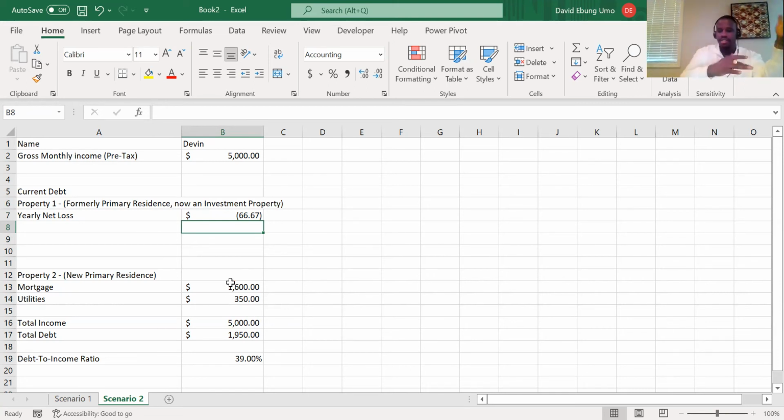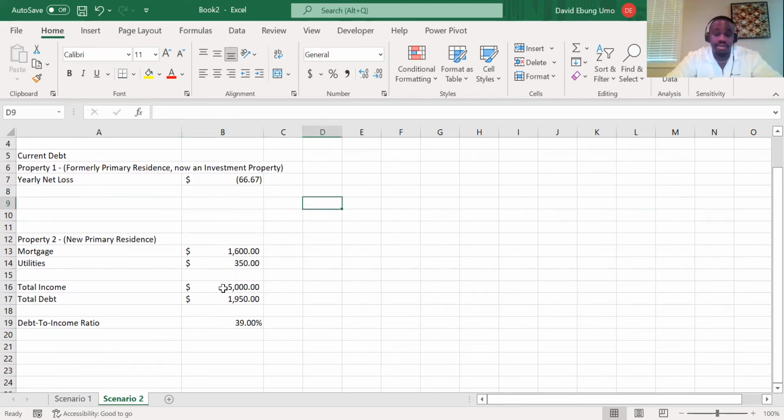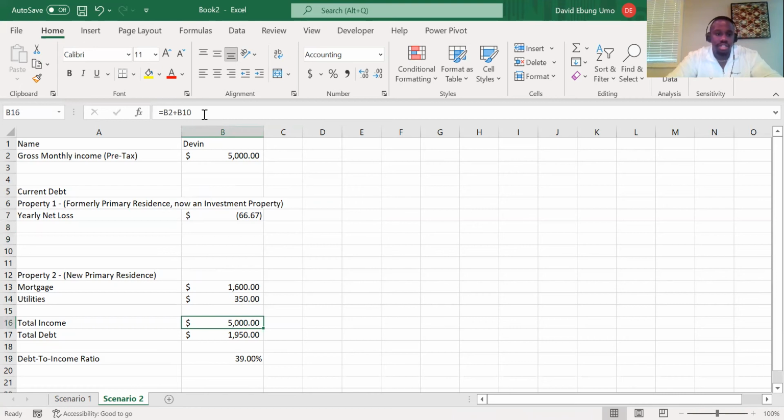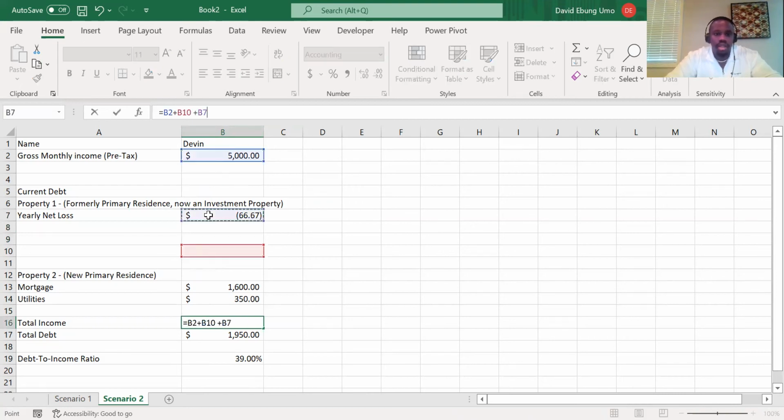Using that same scenario, in the past we saw how if they use your lease, they take the difference between the rent you're receiving and the mortgage you're paying on the property, and that's your income from that property, and they add that back into gross monthly income. Similarly, if your yearly income from your property is a negative, so not even an income, if it is a loss, even after adding back in the depreciation, right? What happens is they take that loss yearly, divide by 12, get your monthly loss, and they just subtract that from your monthly income. So basically, we'll just add that back in right here.